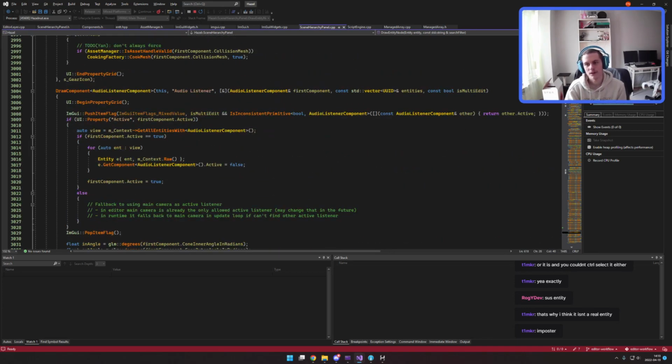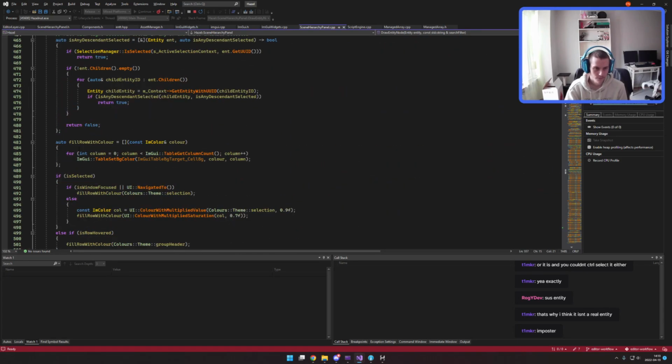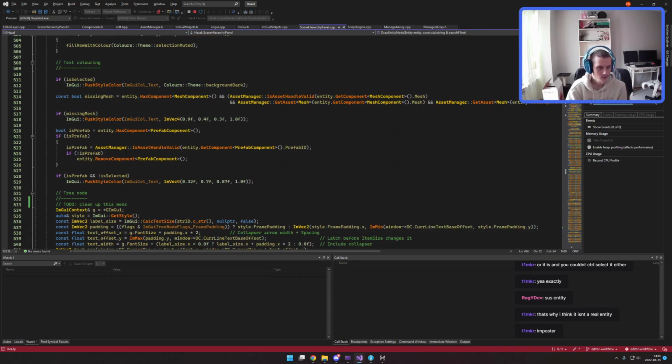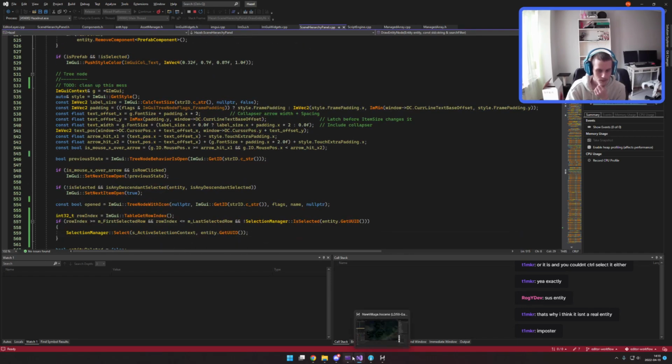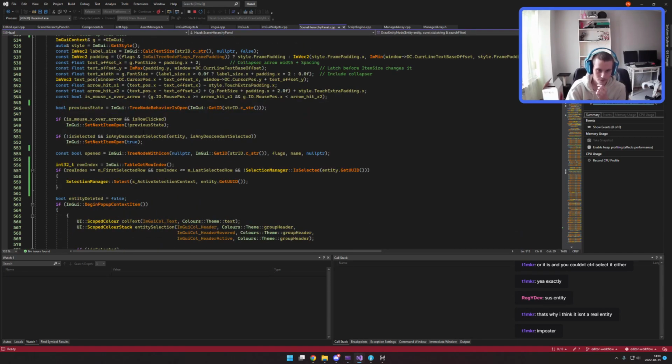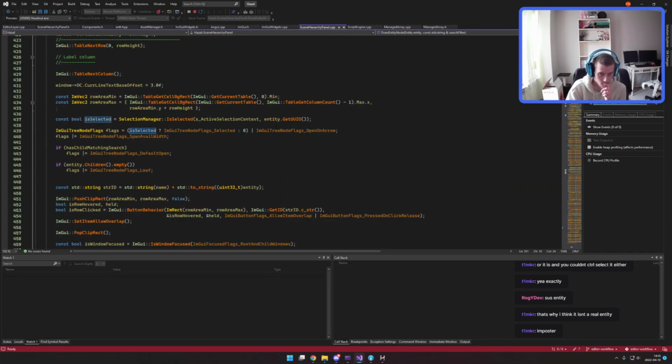So, okay, why would it be that you couldn't select an entity? Because we're obviously rendering this bit. Am I getting anything in the console? No. And is selected is literally just that. Okay.